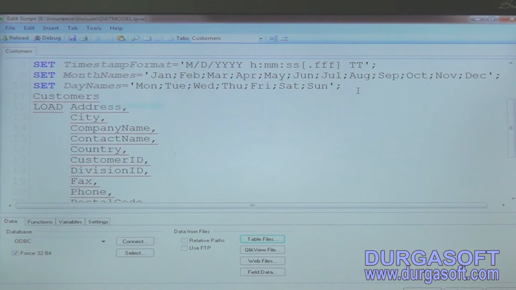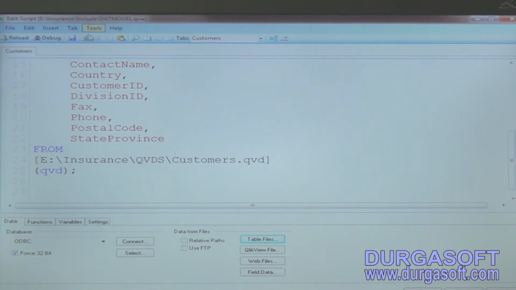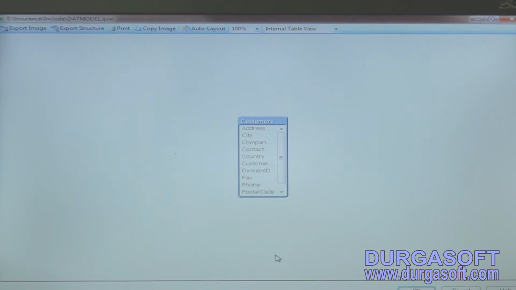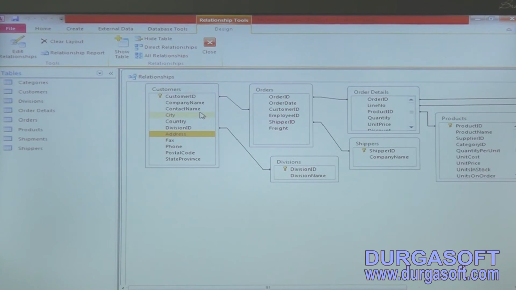Now you can rename it as customers table. So normally you give the table name. So load the customers table. So first table is loaded. No issues, no synthetic keys, no circular reference.